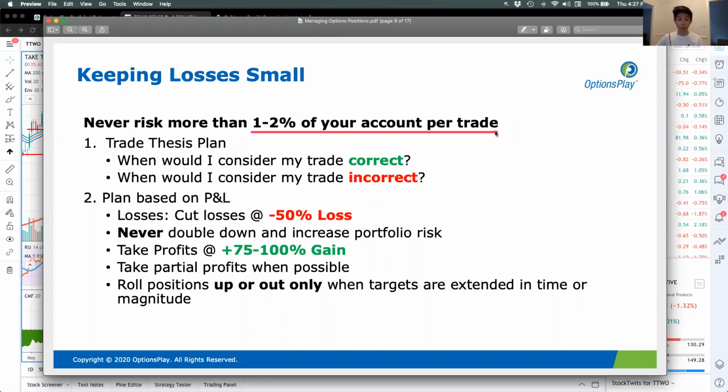Now, many of you joined us for that session. We went through the math, and a lot of the process as to why we want to choose 1 to 2%. It's really important that we understand that we're trading an infinite game, and in order to stay in that infinite game, we need to keep our losses small. If we keep our losses small, we can always continue to trade another day, okay? So that is first and foremost the most important thing to learn as an options trader in terms of how you manage your options positions. This has nothing to do with specific strategies, specific criteria, or specific trades, but just the philosophy that you bring to managing your options positions.